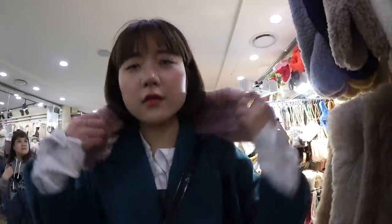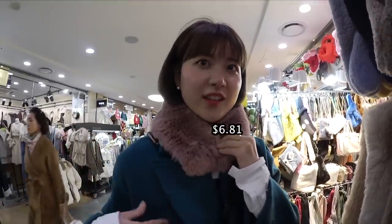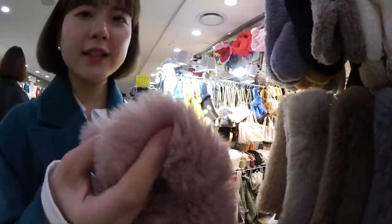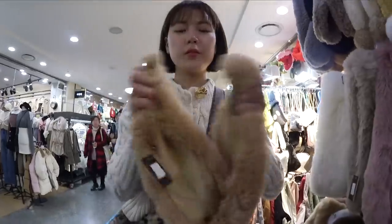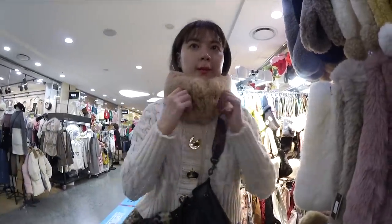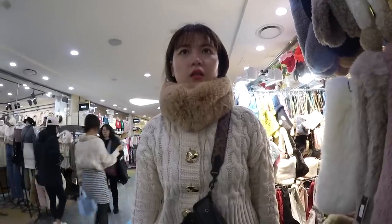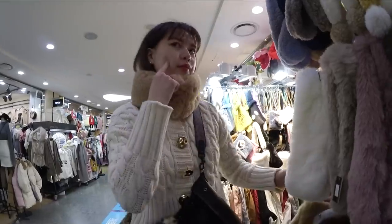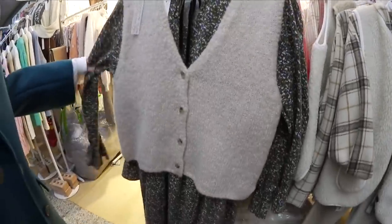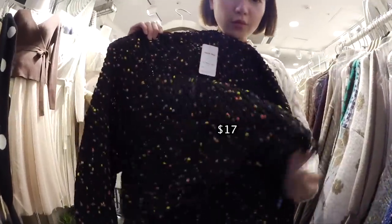It goes with your outfit like this — it certainly makes it prettier, right? There's a little magnetic snap. Oh it's so cute! You should get one, it really suits you nicely. Well, let's first shop and then get it. So cute — wow, I need it! This is 12,000 won. These are really pretty colors — it's a little party. 10,000 won. This one is not bad — the color is a little brownish. This is so pretty!